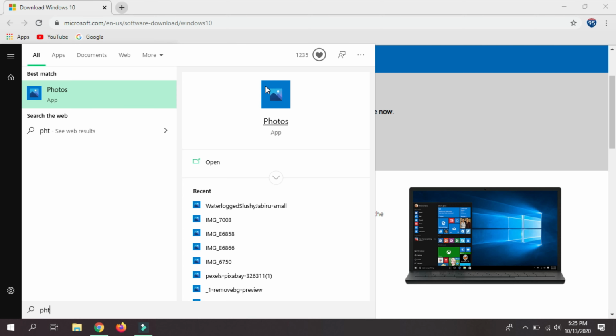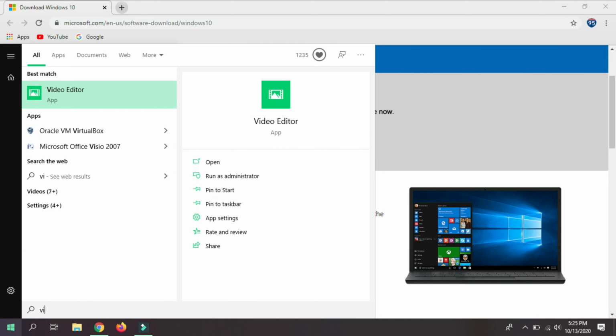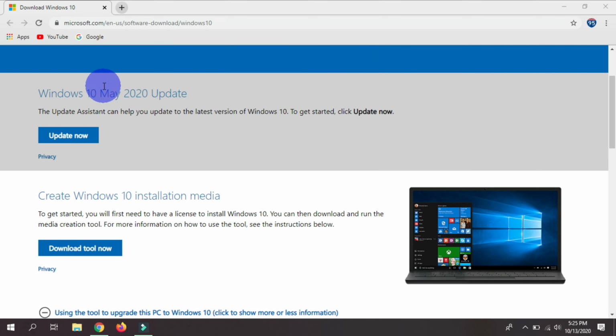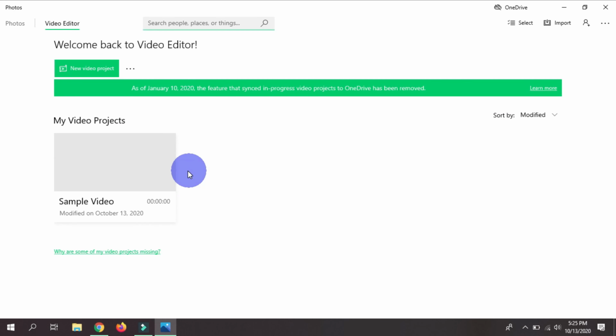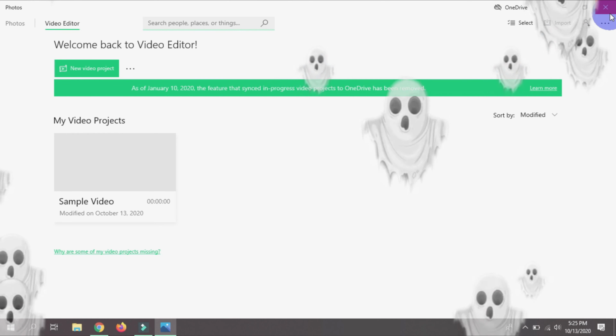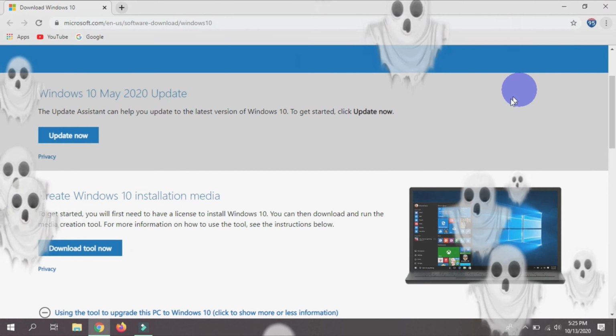And let's look at another example. Let's look at Video Editor. As you can see, Video Editor will actually open the Photos tab. Can you imagine that? A video editor being inside Photos, replacing the old-fashioned Microsoft video editing software. But this actually adds more features to it. There are many other features like this, and you might not know all of them.